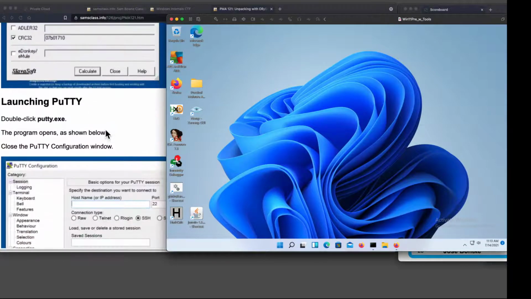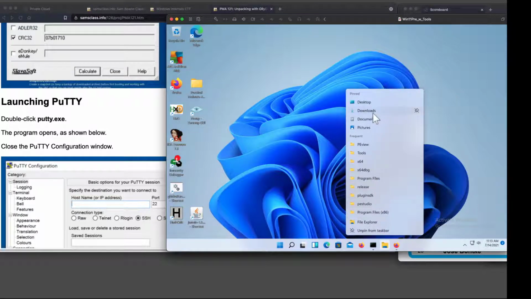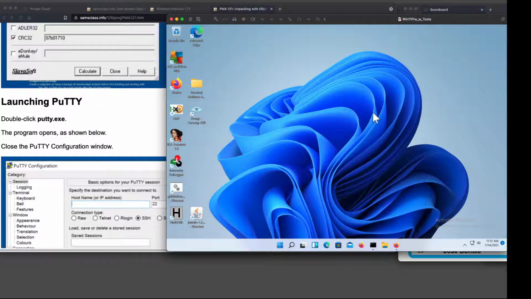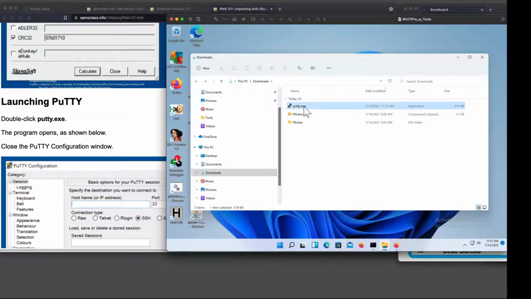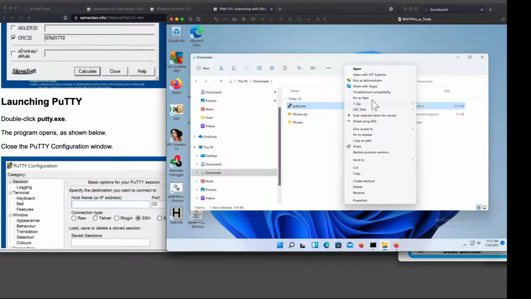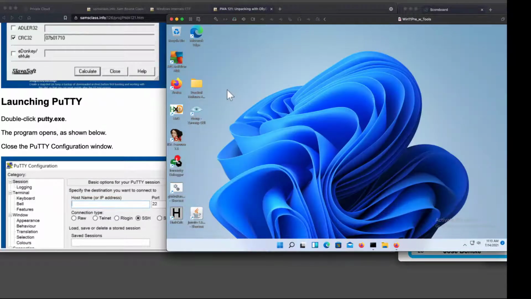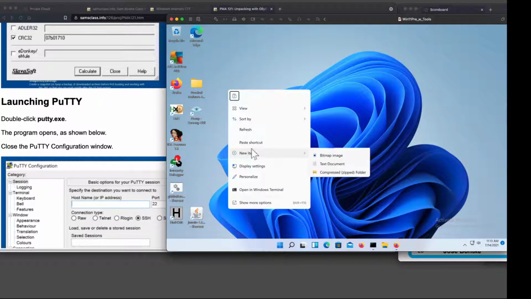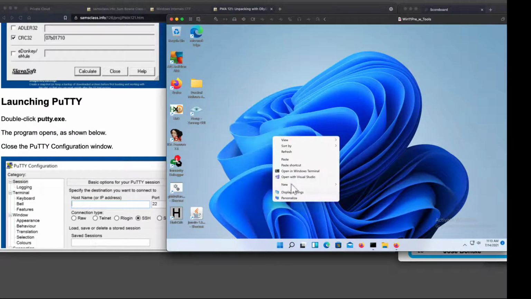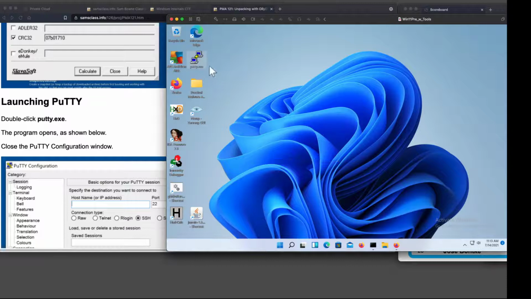Okay, now let's just see how putty works. I'm going to go into my downloads folder. All right. And I think I'll just copy it and work with a copy on my desktop because I tend to make mistakes and destroy it. So copy, which for some reason Windows 11 has decided to hide from me, and right-click paste, which it's also decided to hide from me. Paste. All right. So there's my putty.